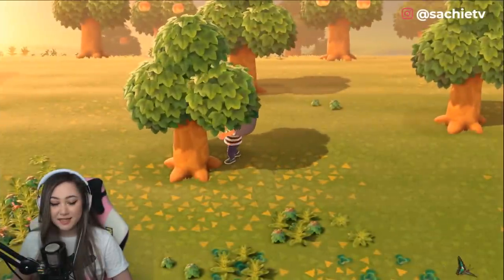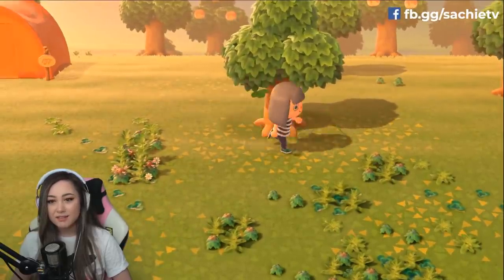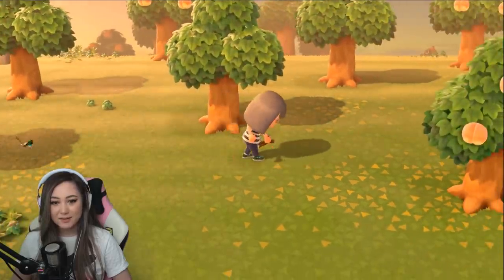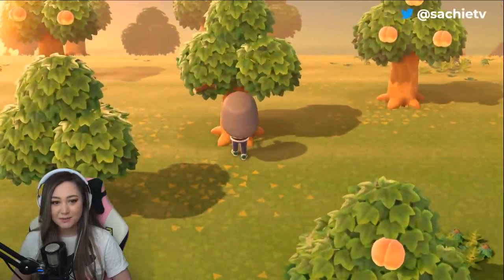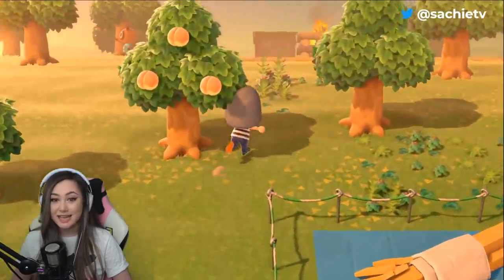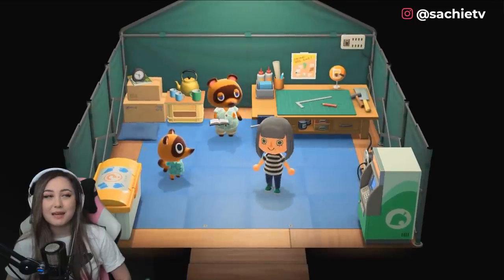We're grinding out this beginning part. I hope we'll get to decorating soon. The beginning of the game when you need to get all the terraforming stuff does take a little bit of a while. So hopefully we'll have a nice chill time, just gathering our initial materials and setting up. I'll make everything super grandma core with lace and doilies everywhere. And then I'll only get cat villagers. Maybe that'll be my theme.